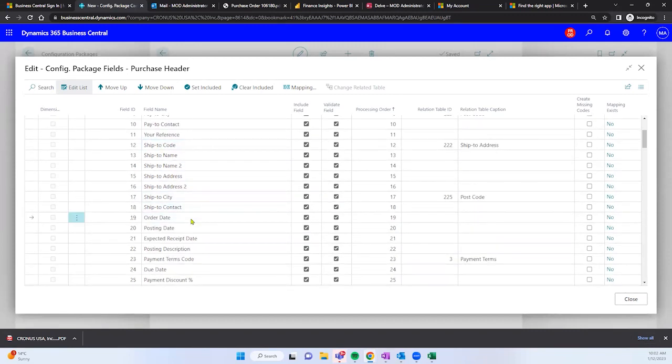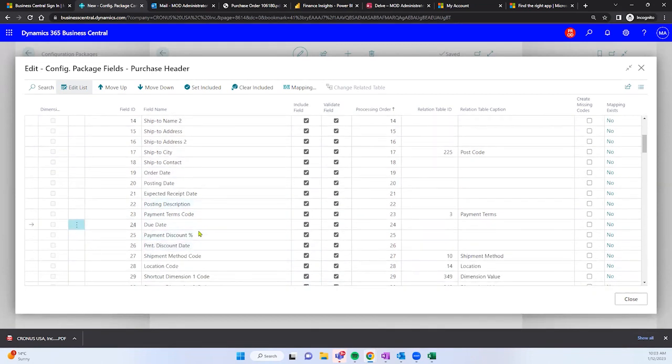The order date, if that's important for you when you are purchasing, and the due date. For us, the due date in Business Central is when you need to pay something. So we speak with you when you want to import something, and we talk about the components or elements we want to include. So yes, I'm going to need the due date in this case. Yes, let me include it.